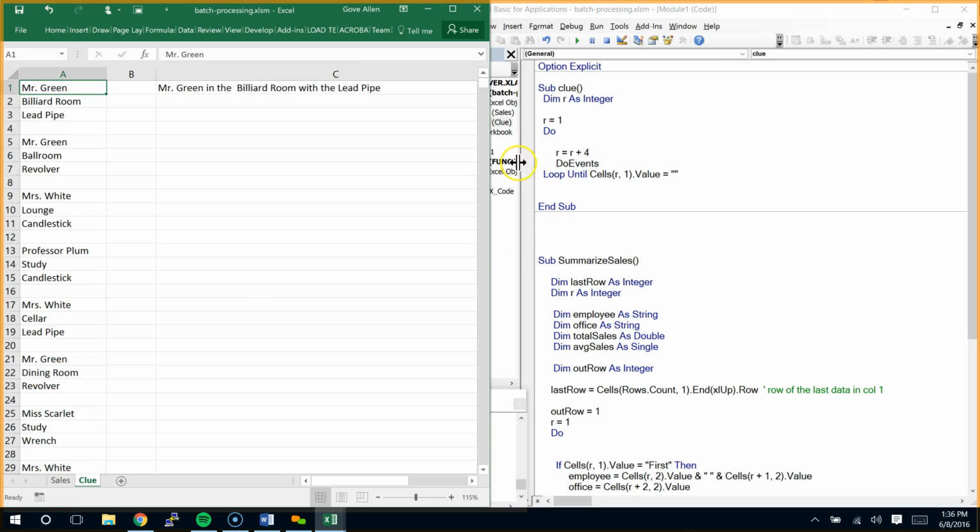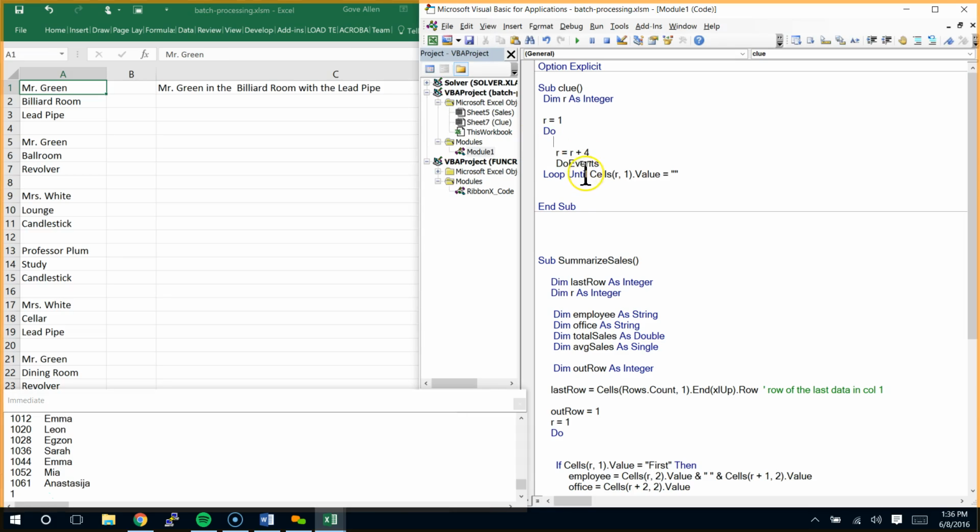All right, so now let me just go ahead and print off the value there in column 1. I just want to see Mr. Green, Mrs. White, Colonel Mustard, whoever it is. So I'm going to do a debug.print. And folks, every time I write a loop where I'm looking across data, I always want to start off by printing it and making sure that I'm actually going across the data the way I think that I'm going across it. Ultimately, I don't want this to be doing a debug.print, but here I just want to make sure that this looks and feels right.